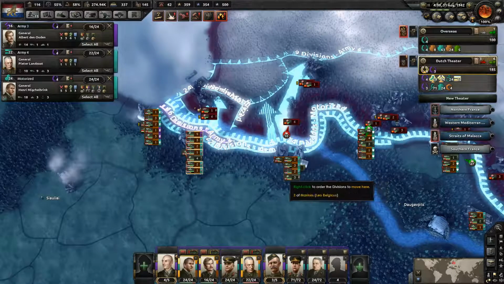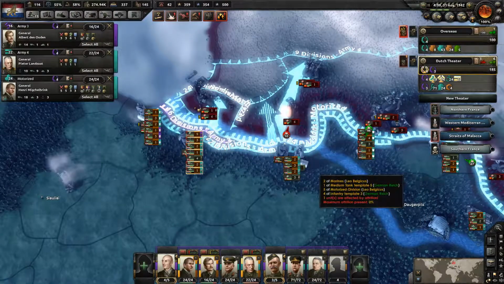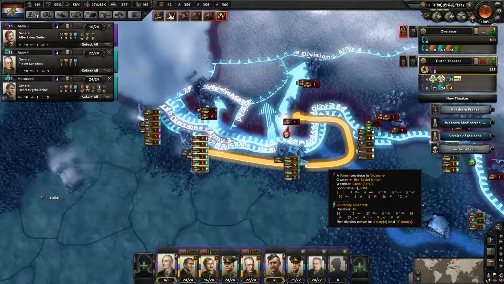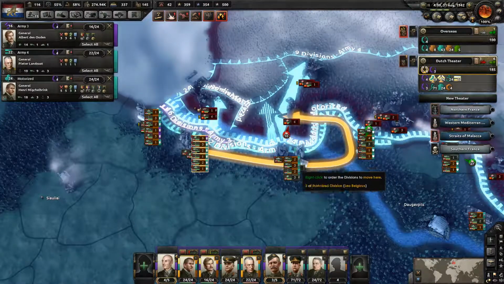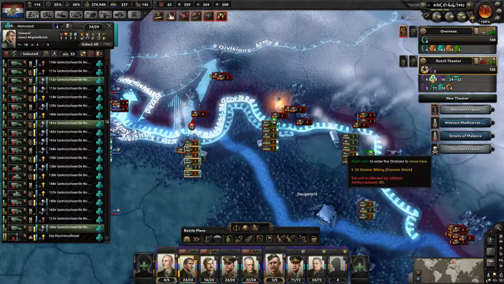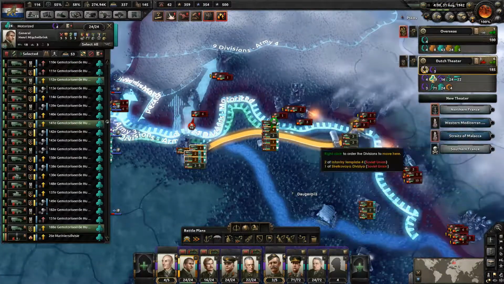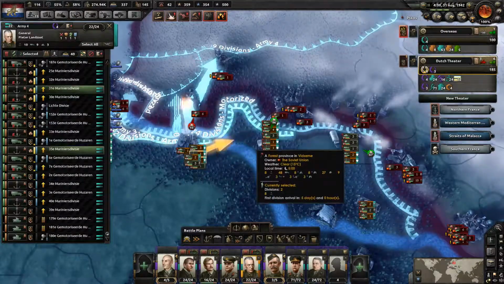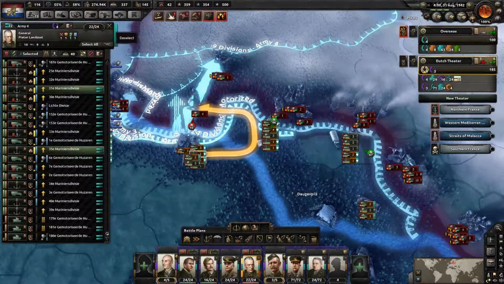Lots of troops moving here. Let's push them back there as well. It's always good. If I can push them back, then great. Marines, let's use these again to push the enemies back.